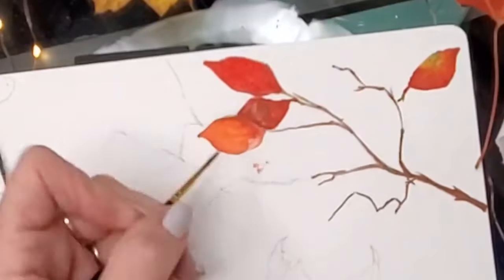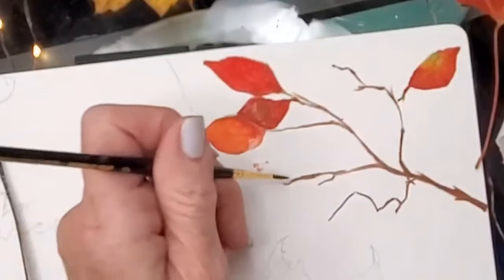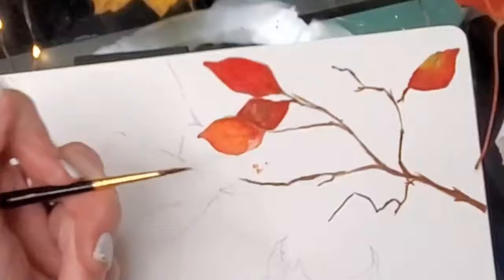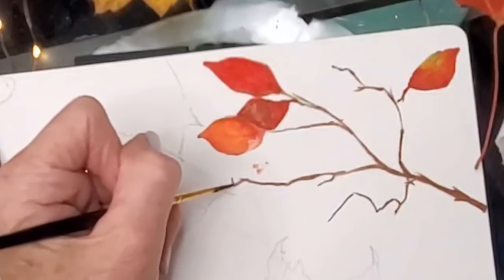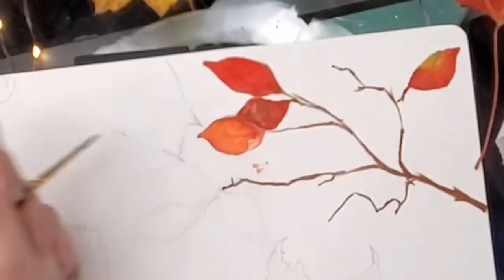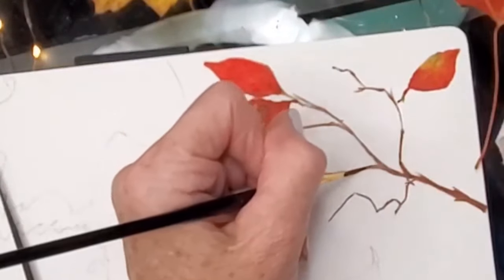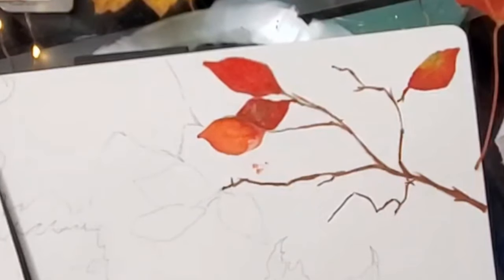Now, if you have things like this on your paper, you can either add another leaf in there, which I might do, or at the end, put some splatters down. That works too. I think I'll just put a leaf in.